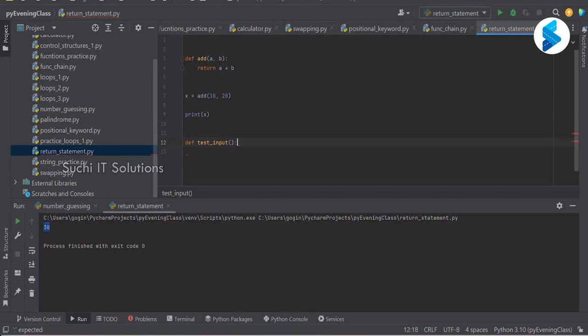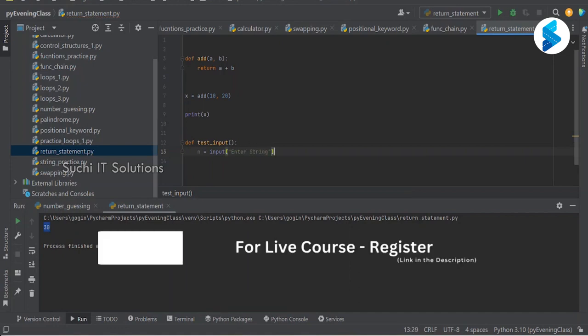Now test input. n is equal to input, enter string, whatever you enter.